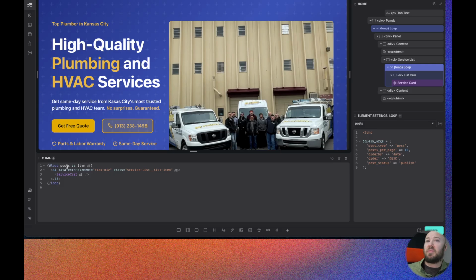Now inside my loop, I want to set this to service child. You can see our loop is service child as item. I'm going to change this to child just so I can differentiate our main loop from this one. And the other thing I need to do is add in our loop argument. So for this one, I am going to set my parent to item.id.